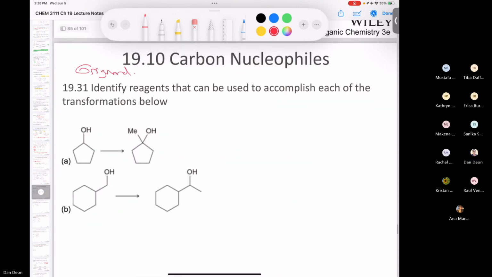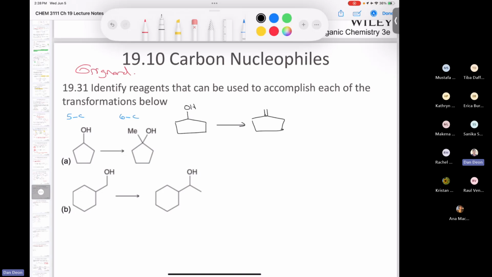Now the next one, it's using Grignard chemistry again, but it's just kind of sprucing things up, asking a little bit more detail. So you can see that we're going from our first compound here, this is cyclopentanol, which has 5 carbons, to 1-methylcyclopentanol. So this has a total of 6 carbons. And so in order to do this, in order to add this methyl group from a Grignard, we have to first oxidize this to a ketone. And so how many ways could we oxidize that to a ketone? The answer is many ways. You could use chromic acid, you could use PCC, you could use the Dess-Martin periodinane.